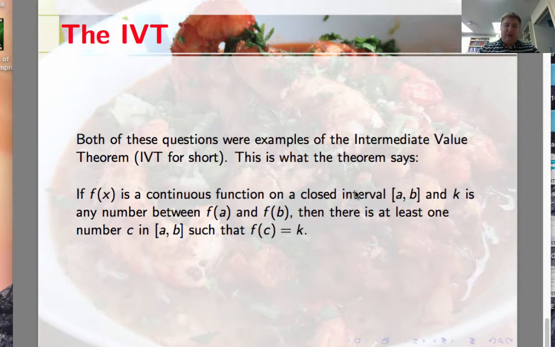So this is a very complicated theorem if you're just reading it, because it's all letters, it's all really terrible stuff. But all that it's saying is that if you know what's happening in the beginning and you know what's happened at the end, everything in the middle has happened at some point. We don't know where it happened, but it definitely happened somewhere.